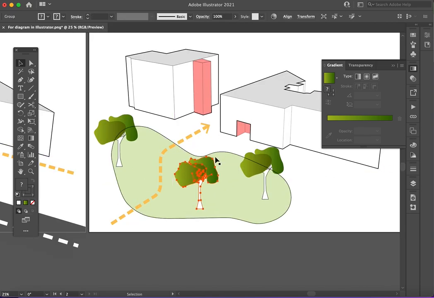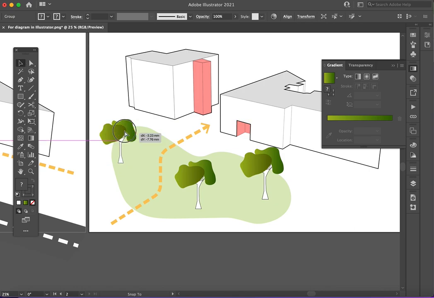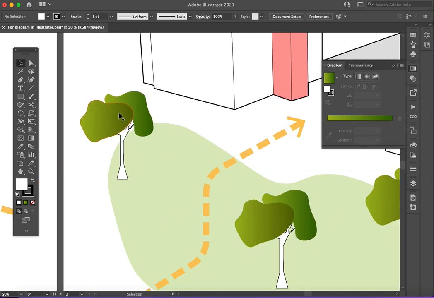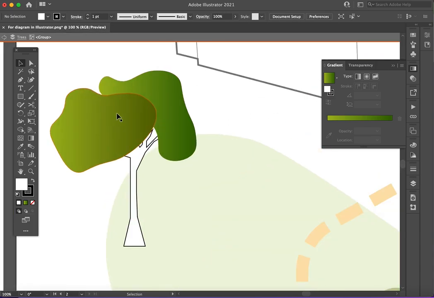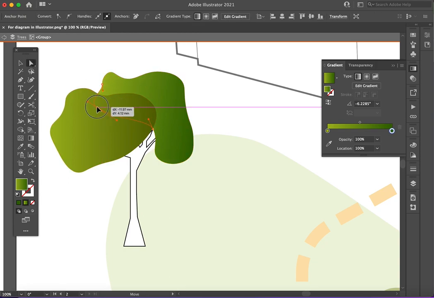Something that you can also do is take the free transformation tool and transform it. So put it smaller, put it bigger, and so on. Something else that you can do as well is to change those leaves. You can rotate them, something like this. Or maybe, using the direct selection tool, you can move the points in order to look different, having something like this.